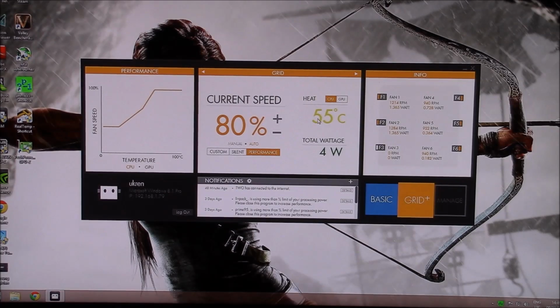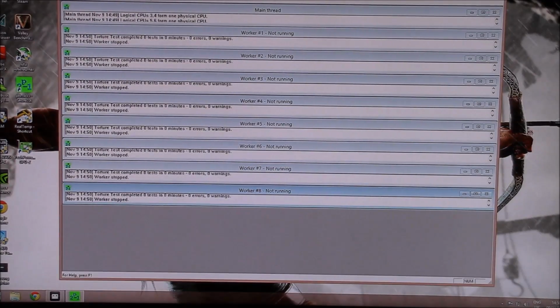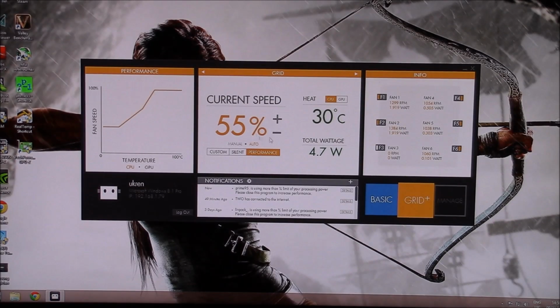So the hotter the CPU gets, the higher the fans ramp up. It's a great little tool, I have to say, and very, very handy for a small case that doesn't have a built-in fan controller. So you can see, I mean, when it gets hot, it ramps up. It's silent. I certainly can't hear it at the moment. I very much doubt if the camera's picking it up. But it does work very, very well. So we'll just stop Prime. Close it, and you'll see as it starts to cool down, the fans ramp down with it.